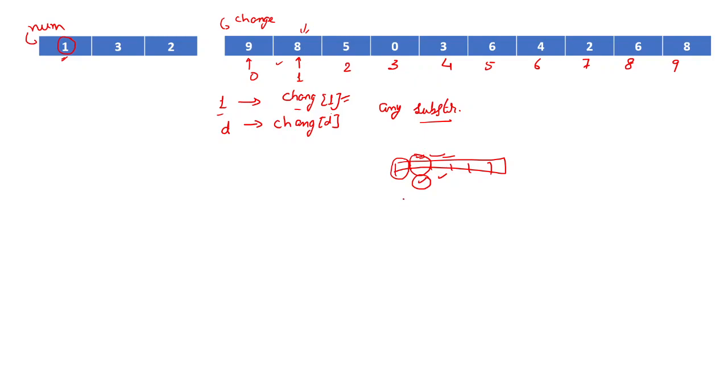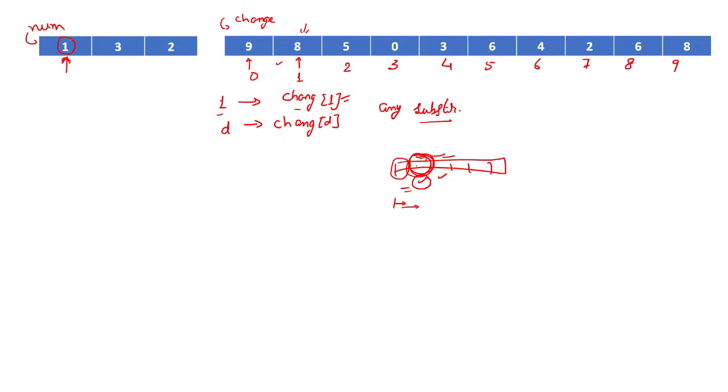We will be iterating from the start position, and wherever we replace a digit with change of d and get a greater number, we'll replace that. This way we can get a maximum value. If you can see here, we have one here. After this one, we have to check whether replacing this one with its change digit, are we getting a greater number or not.